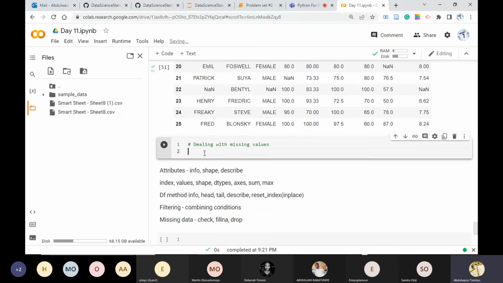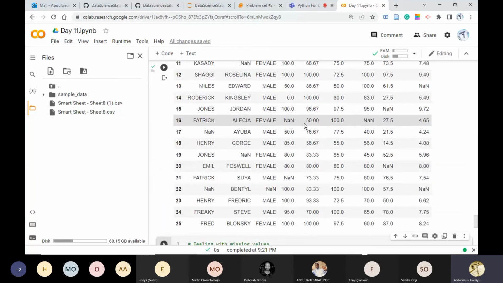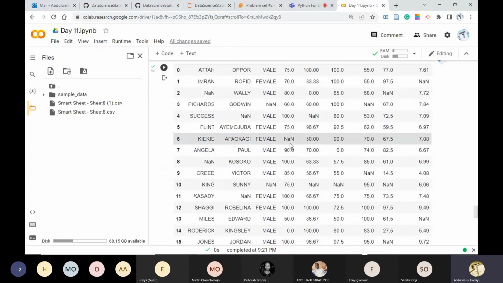When you are filling the missing values, there are a lot of things you can do. You can decide to fill it with the mean. For example, you cannot fill the name with the mean because we don't have a mean name or median name. What you can do in this case is fill it with an arbitrary value, just anything, or fill it with the most frequent name. That one is not advisable in this particular case. For the score, if the data is normally distributed, you can fill the mathematics score with the mean or the median. If it is skewed, you can fill it with the median.